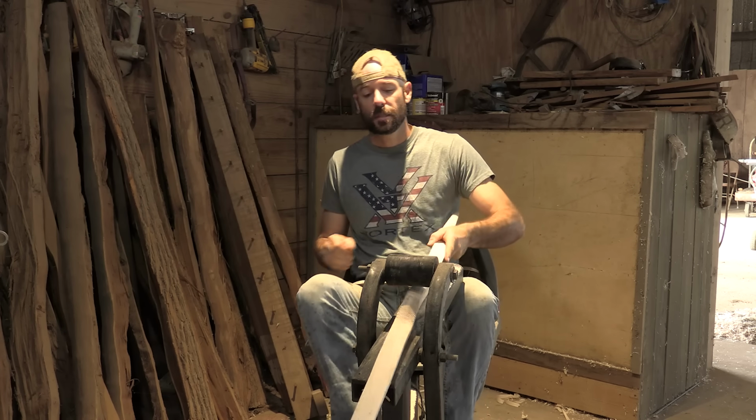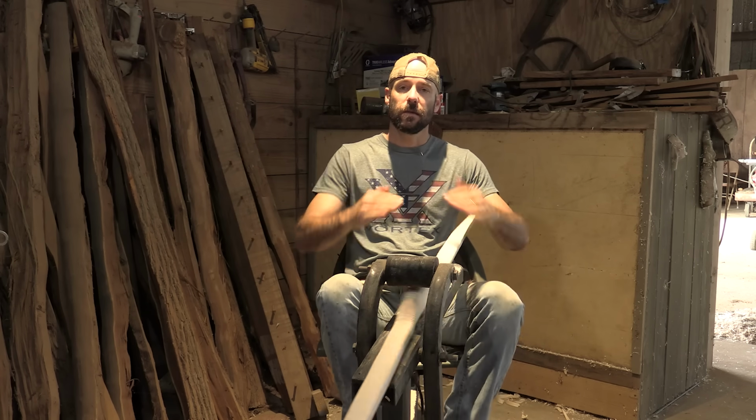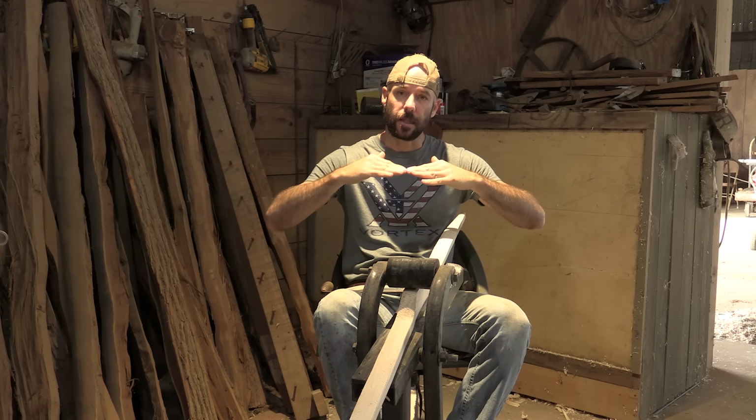Now what that's going to do is allow us to get very accurate on our sides. It's going to leave that ridge in the middle, and then as we're tillering it, we're going to start taking that ridge down and flattening it.